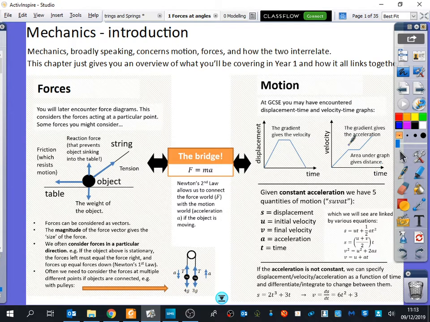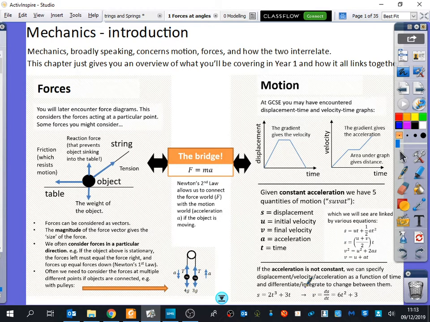Within this topic, which is about constant acceleration and how things are moving, you had your SUVAT formulae. Remember, that only works for constant acceleration. And these SUVAT formulae that we have here can be applied to anything with constant acceleration. This tiny little bit at the bottom here was when we had variable accelerations.